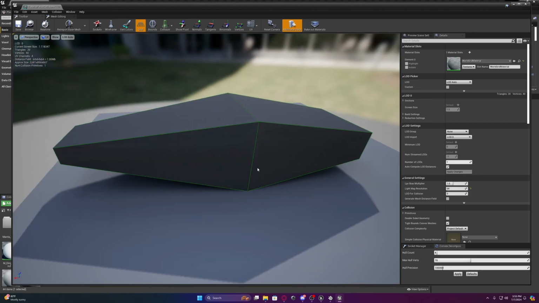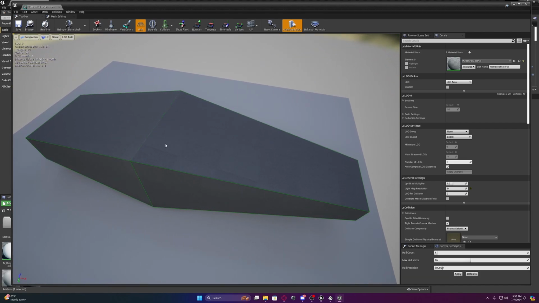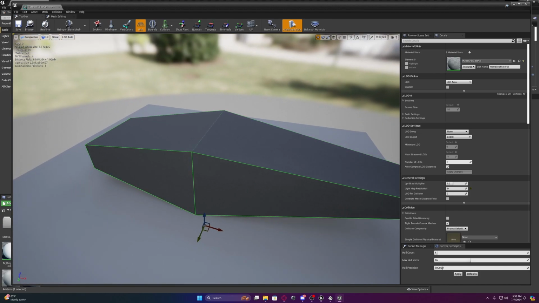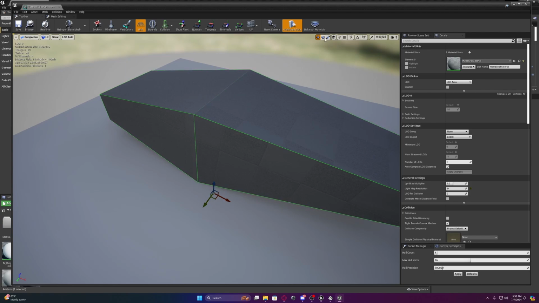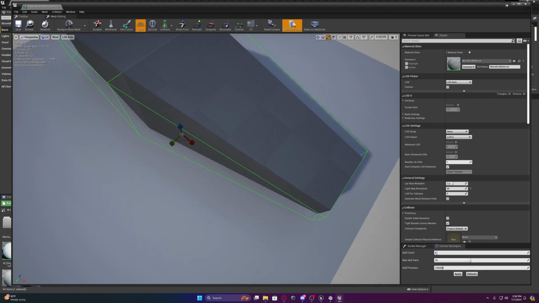Now, if you got it the correct size that you wanted it, you can leave this. Or if it's not big enough, you don't have to go back into the editor and edit the actual mesh itself again. We could just go down here and click on the collision itself. And up here, it's all your scaling options. If it's not big enough, we can just make it bigger just like this.